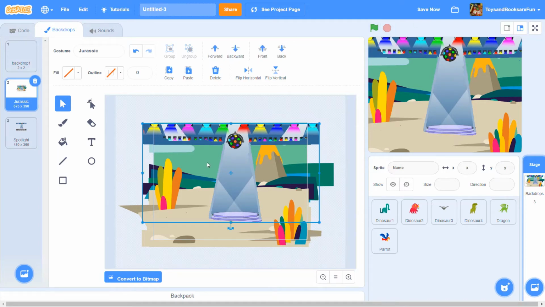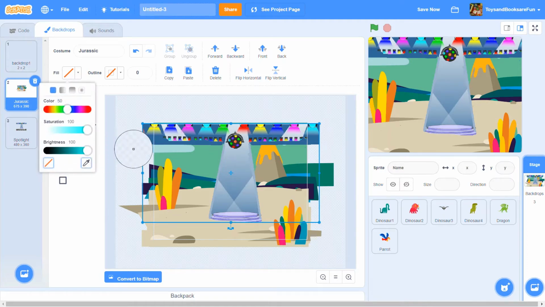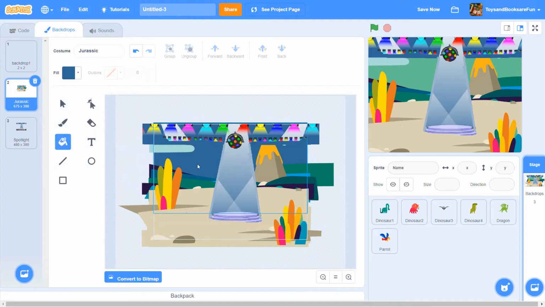So now we can change the background of this into a different color. What if we change the background to the same color as this? We can try it. If you click on the fill, you can fill the sky with that color, and you can fill the ground with different colors too, because we can make it like a party, so there's lights everywhere.